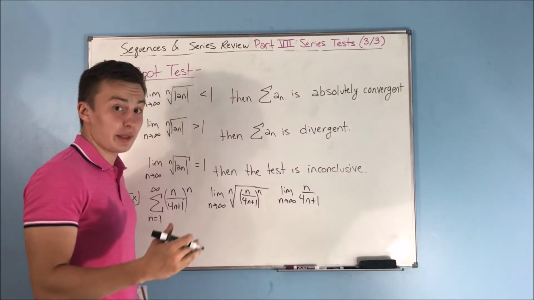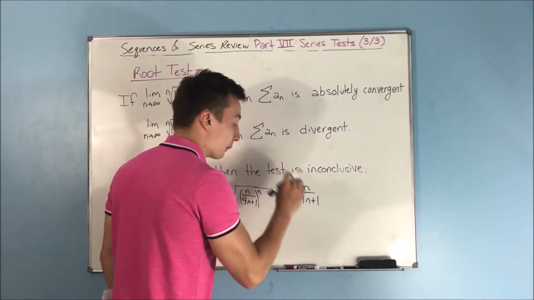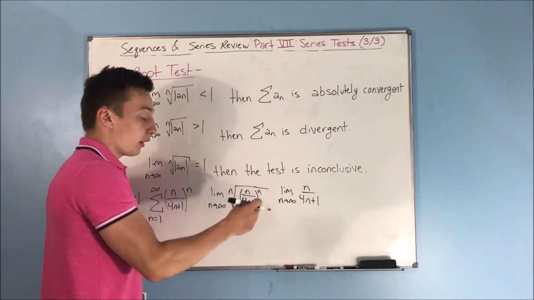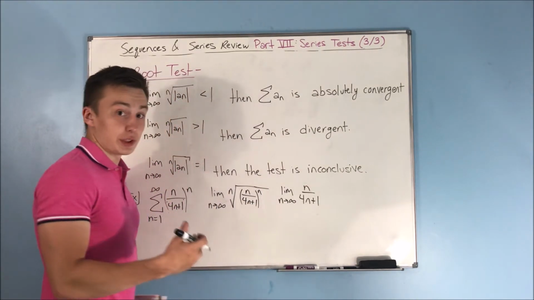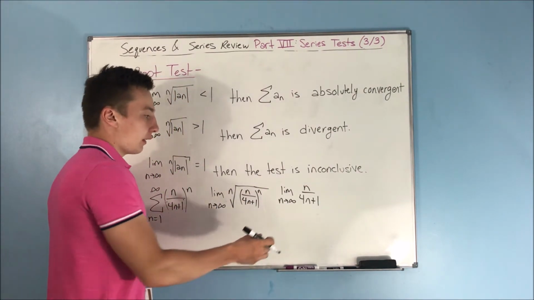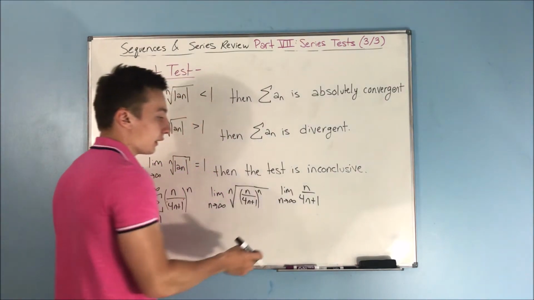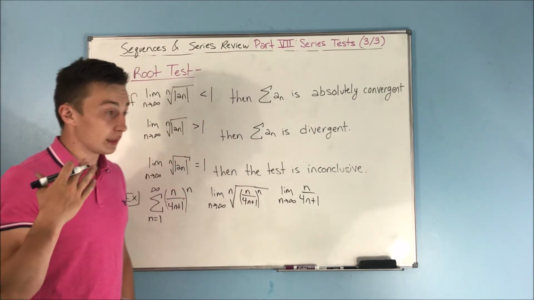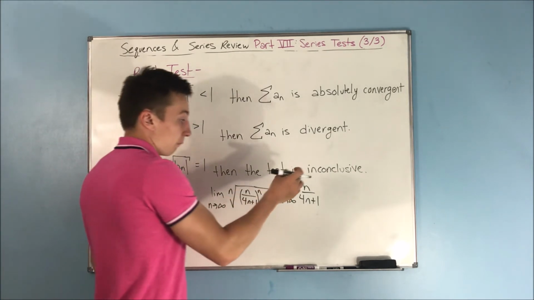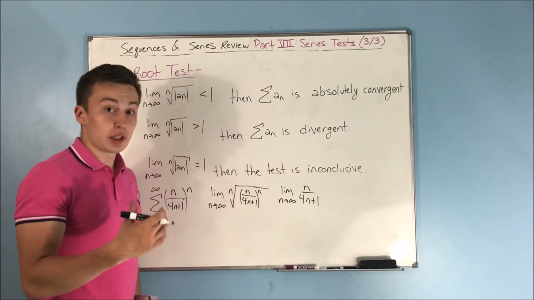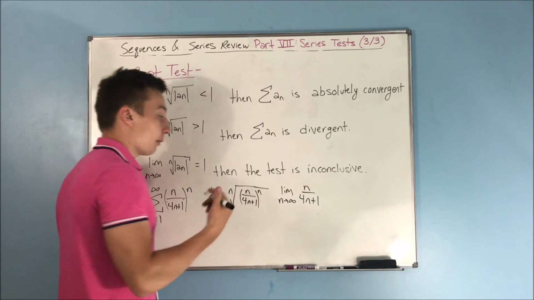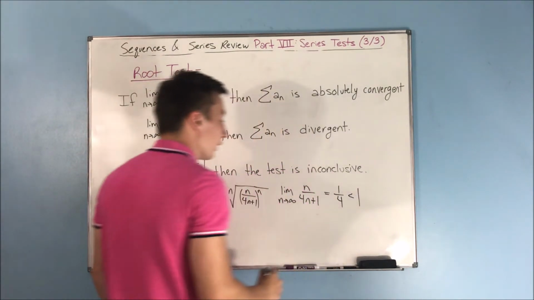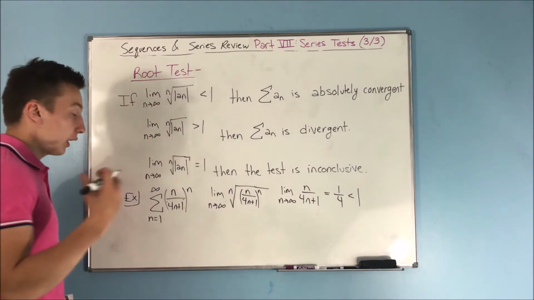And of course that limit is, since we're focusing on the highest power of n here, we have a coefficient of 1 on the top for our highest power of n, which is just n, right? And the highest power of n on the bottom is also just n to the first power, okay? So since those match up, we can just look at the coefficients and determine the value of the limit, and that's going to be 1/4. 1/4 is less than 1, so we know that this is absolutely convergent by the root test.